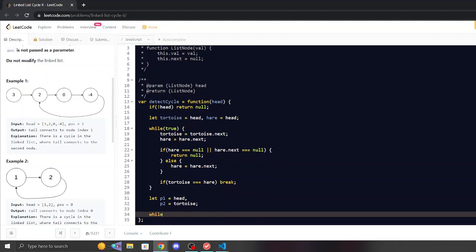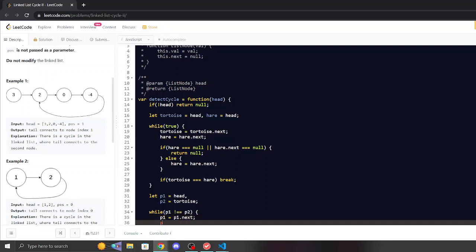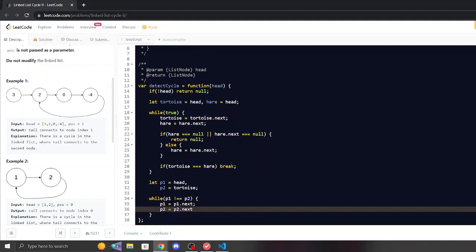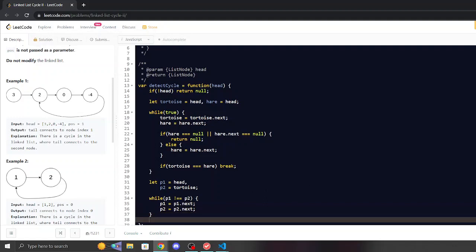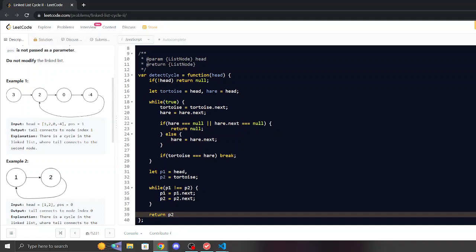While P1, which is our pointer 1, is not equal to P2, we're going to just want to move them both forward. So we'll do P1 equal to P1.next, and then P2 equal to P2.next. After this, we're just going to want to return. We can return P1 or P2. I'm just going to return P2.